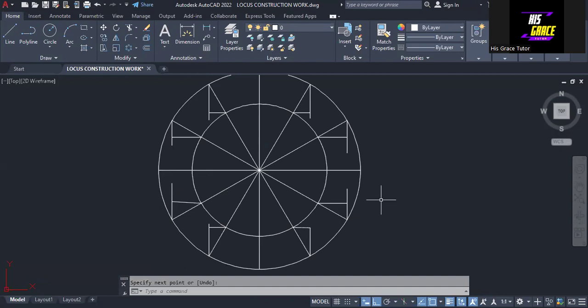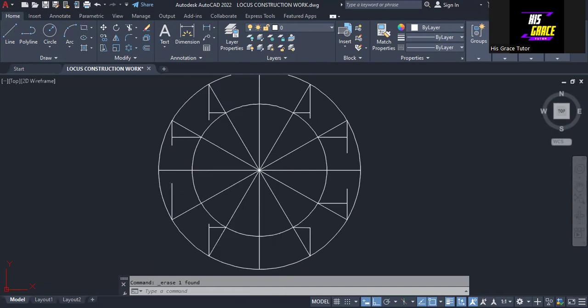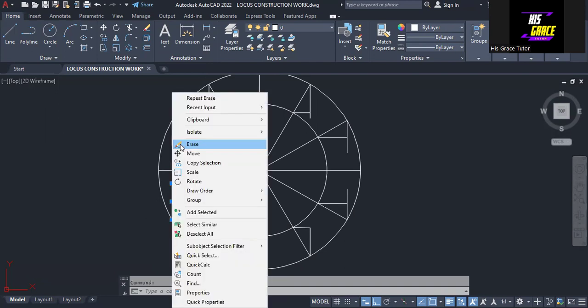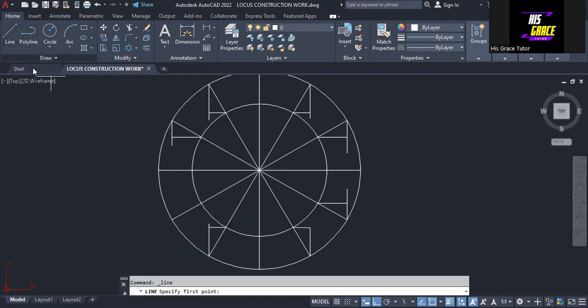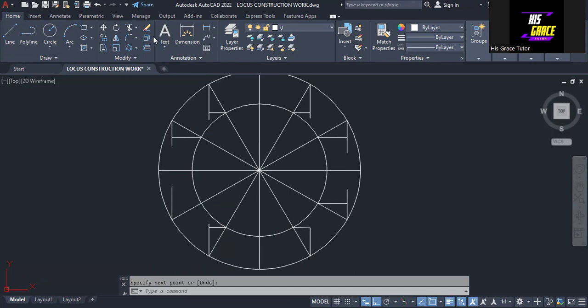So the next thing that we are going to do is to trim. So it's to trim, but this line, I'm not okay with it. So I'm going to erase it and then I will draw the line again. So even this one, I will erase it and then I will draw them again. So I first of all draw this vertical line. Okay. Then I will repeat the line to draw the horizontal line from this point to this point. Okay, so that's okay. So I'm going to trim the excess line.